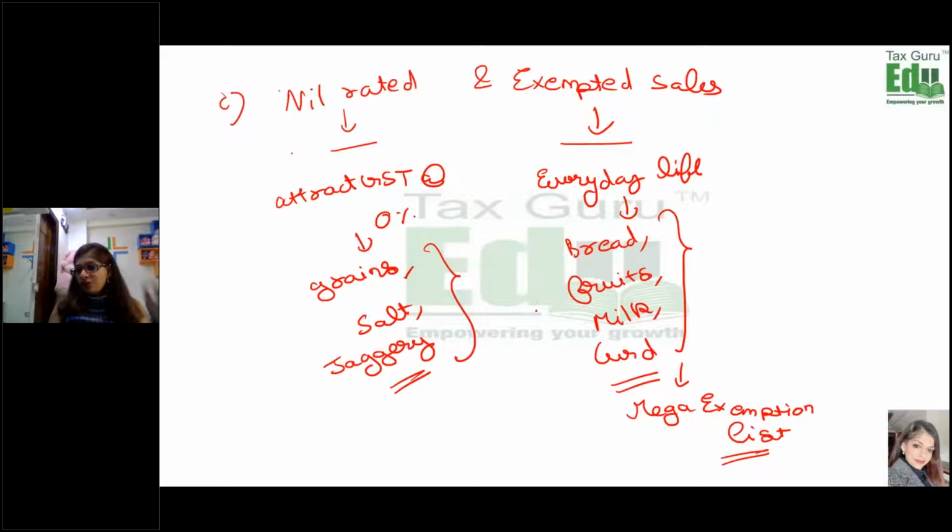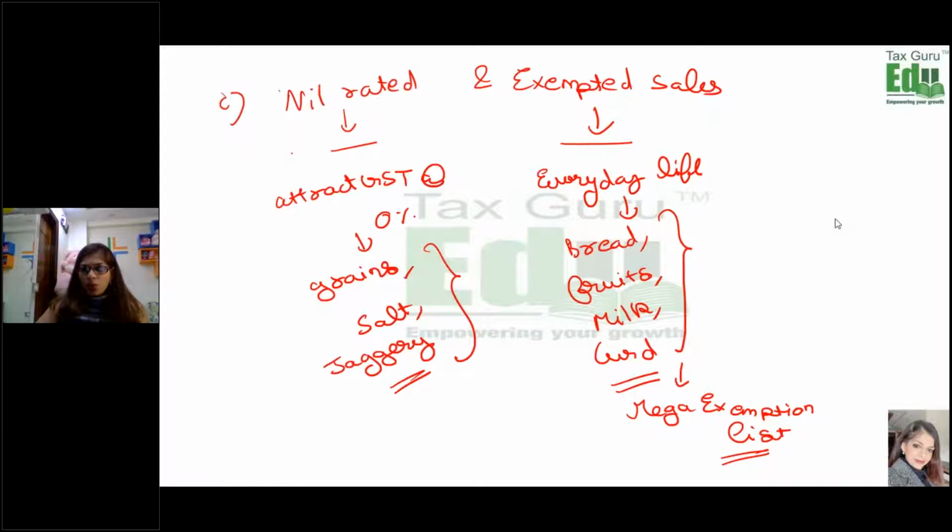Nandini ji is asking a very valid thing, that salt and grains are also daily use things. I agree. But the government thinks that these items can't be taxed. Grain, salt and jaggery can't be taxed, and that is why they have given specifically 0%. It is defined 0% only until there is any notification or amendment in the Finance Act. But in exempted items, it has been given that they are currently exempt from taxation under GST. So they have bifurcated it like that. Exempted sales cover a lot of things, even magazines and newspapers. There is no GST on that.